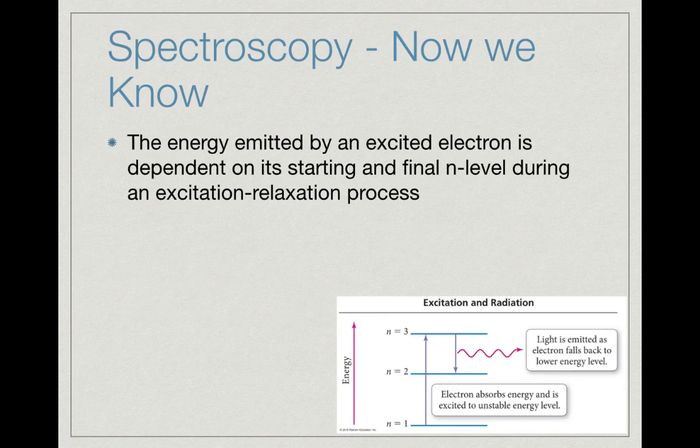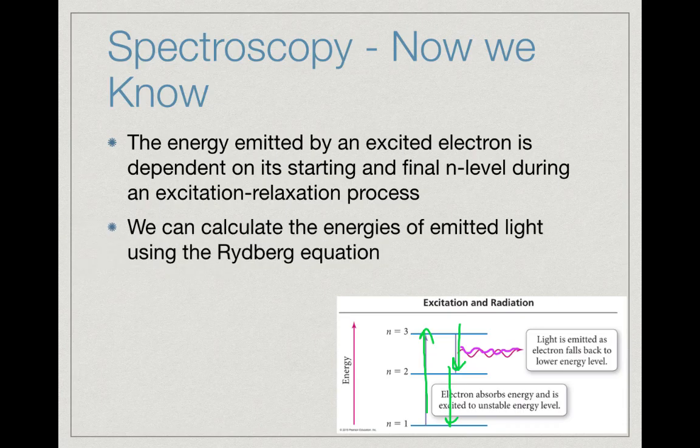But we see where we have an atom or an electron in the n equals 1 absorbing energy and going all the way up to the n equals 3, and then letting it go back out from the n equals 3 to the n equals 2. It would then also release it from the n equals 2 to the n equals 1 in a later process. Okay, but it's this n equals 3 to n equals 2 that's going to give us some light that comes out that we can see in the visible range.